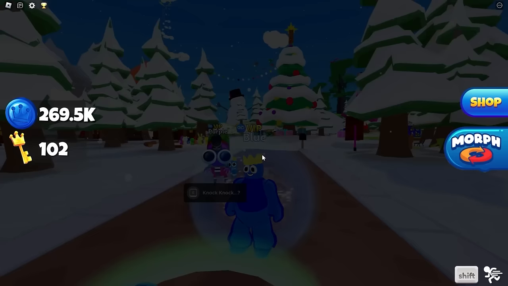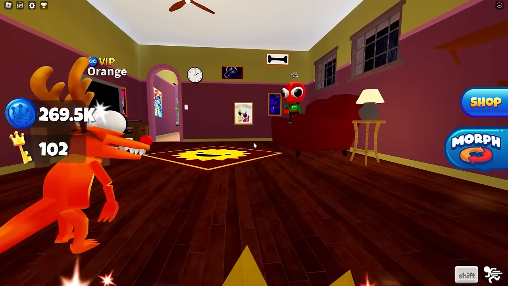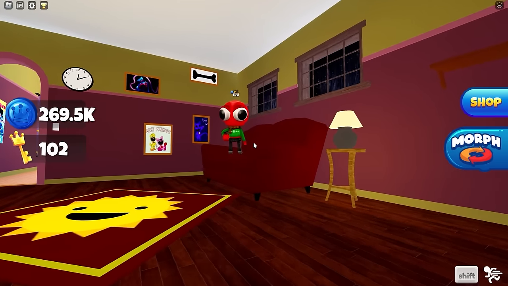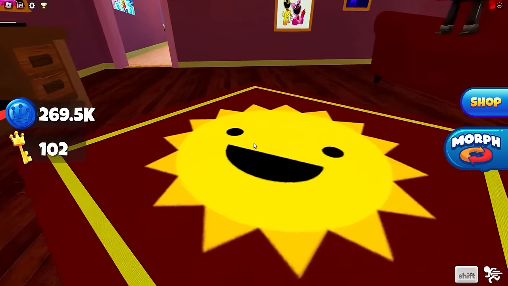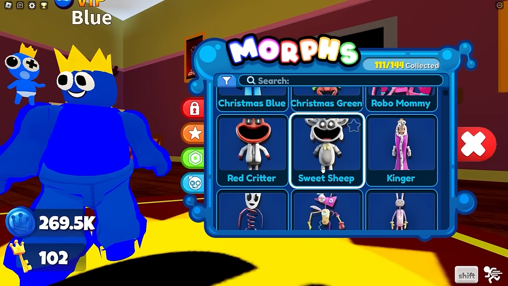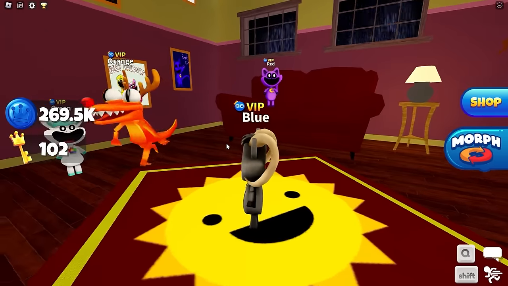One, two, and a knock, knock, knock. Hello? Red. Well, well, well. Now remember, Rainbow friends, this isn't our property, so we gotta be very respectful. Look at the TV! I'm on top of the TV! Well, if we're in their house, I say we have to become them. Everybody morph into their critters.